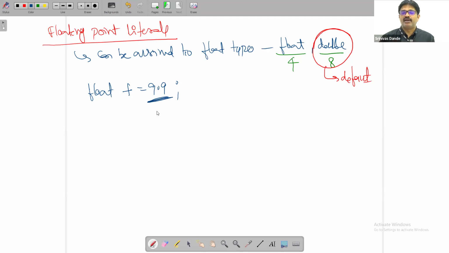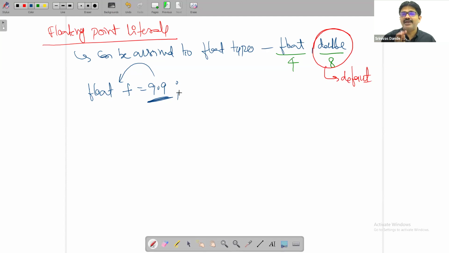Double means bigger, assigning to float, smaller. Whenever you try to assign higher to lower, bigger to smaller, a possible lossy conversion problem will come. Incompatible types, right? This gives the error.